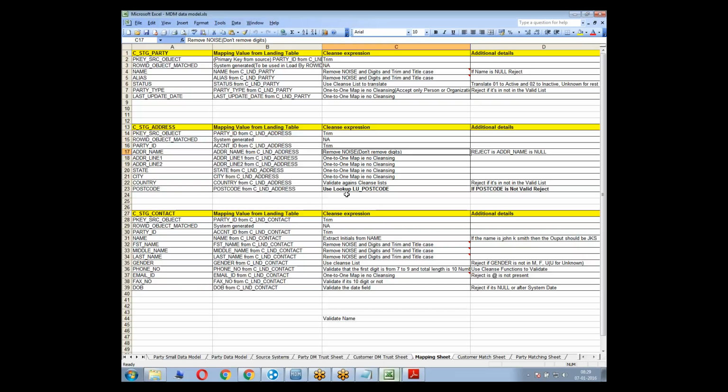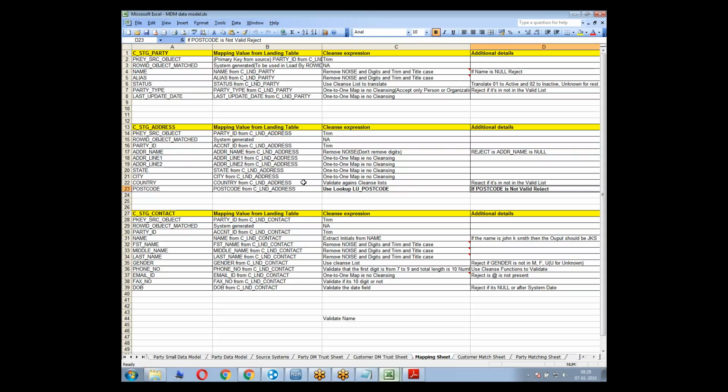So now postcode. Postcode from the landing address is coming, but what we need to do is validate it, because the postcode is there in a separate table that contains all the postcodes. Now you have to validate that against your database.